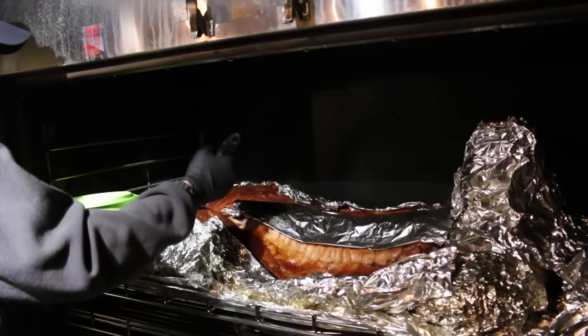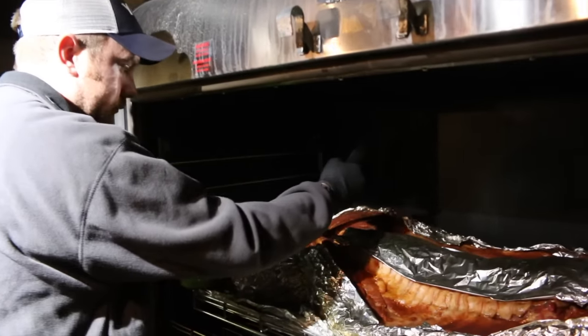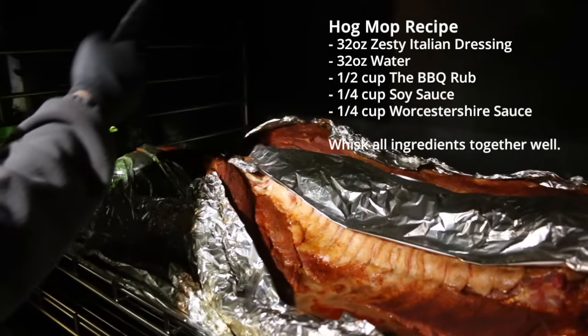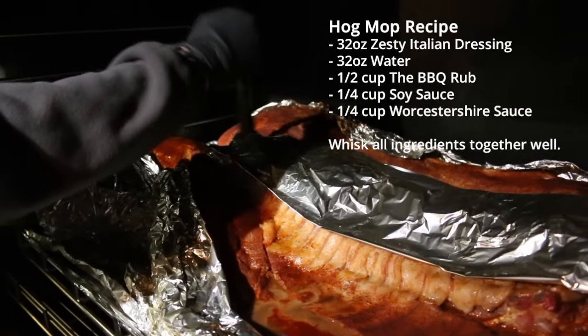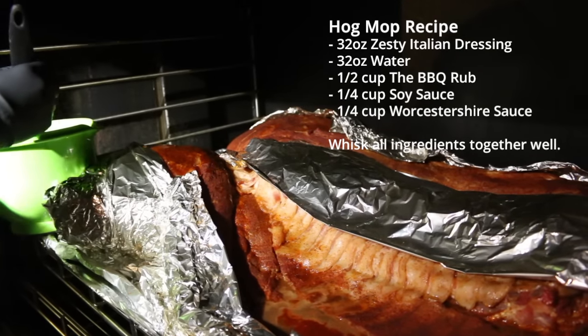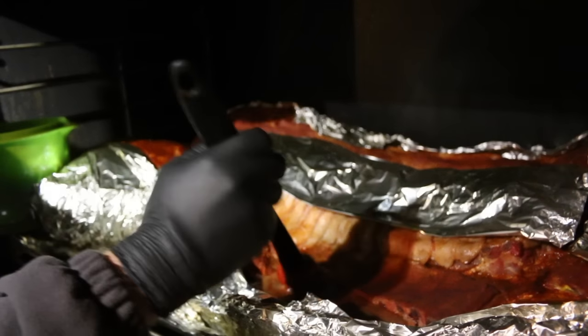So we've had the hog on an hour and a half, and this is when we start our baste routine. In the baste, I'm using my hog base. It's a couple bottles of zesty Italian dressing, and then I mix a couple bottles of hot water with that. Dry rub, a little bit of soy, a little bit of Worcestershire, whisk it all up, and that makes a really good baste for hog.